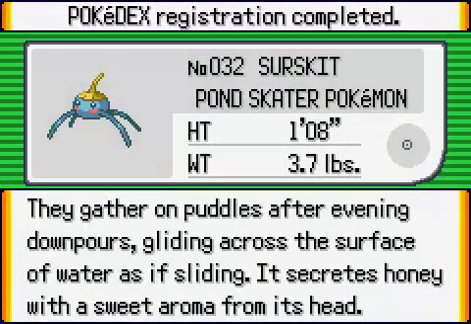Surskit is, of course, the pond skater Pokemon. That's a pretty big pond skater, a foot tall, like 3 pounds, with some interesting design. I'd like to see someone design something that can skate on water that's 3 pounds and a foot tall. Anyway, they gather on puddles. If it's 1 foot tall, most puddles are not, but when I think of a puddle, I think of maybe 1 to 3 feet in diameter at best. Anything bigger than that is a really big puddle. But apparently it's big enough to support Surskits.